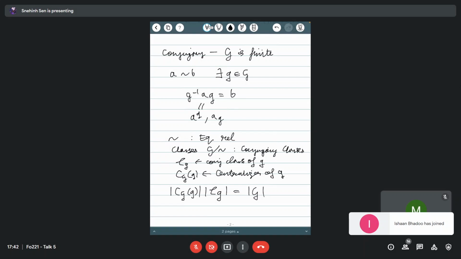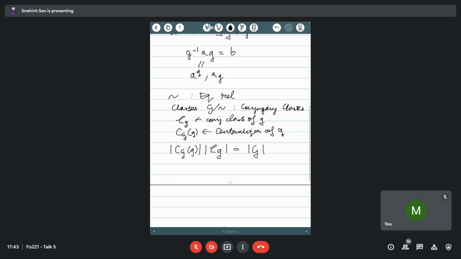Over here, the way I have written it, it is a right action. You can give the other way around as well, and well, those are just details, I guess. Okay, so now that this thing is familiar to you all, I think you have also seen the class equation, and as a corollary, you get that the size of the conjugacy class divides the size of G.